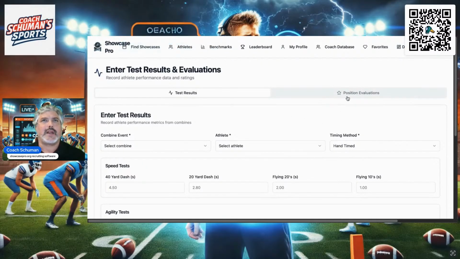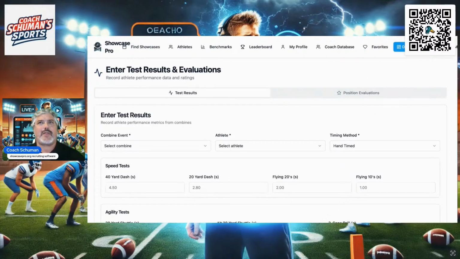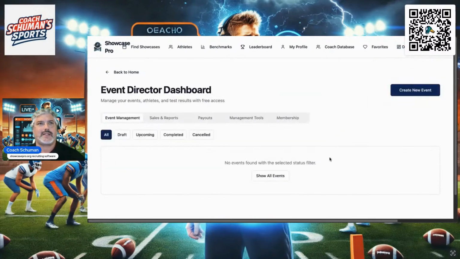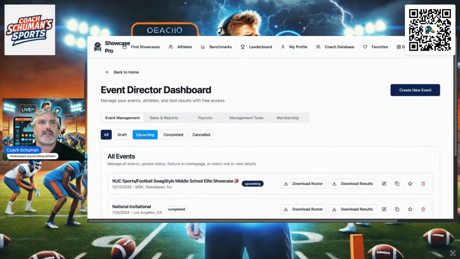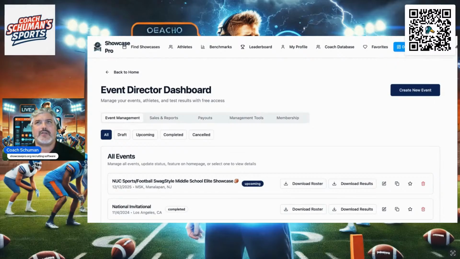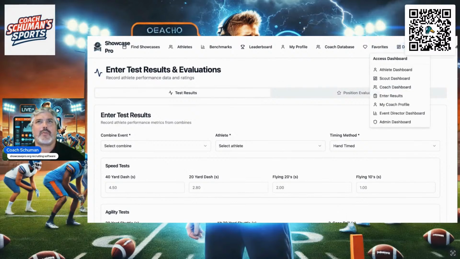It's a really comprehensive platform that will give all coaches the opportunity to interact with athletes, get information to and from athletes in a timely manner, and help you from a recruiting standpoint. If a coach does get declared, you'll also be able to access any data from the event director's events, and then input results, like we talked about. That's a good explanation of the overall platform.